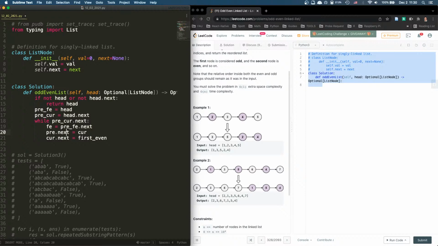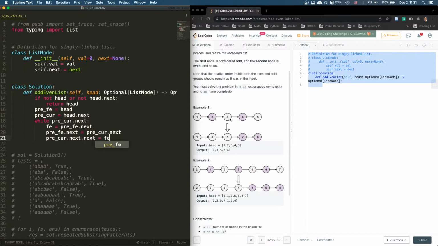Right, so we move this one here, and once we're done, we say pre current dot next equals first even. Right, so now we move them around. Now once we've done that, the pre current dot next has been reconnected here.